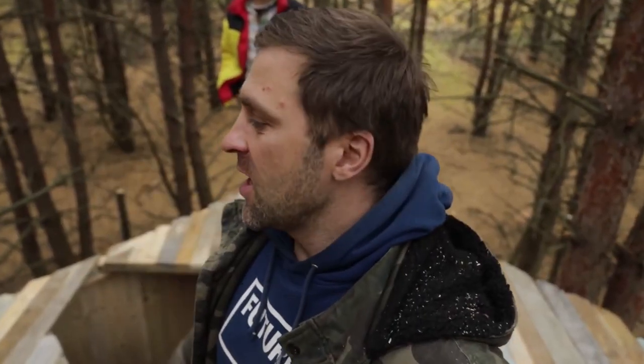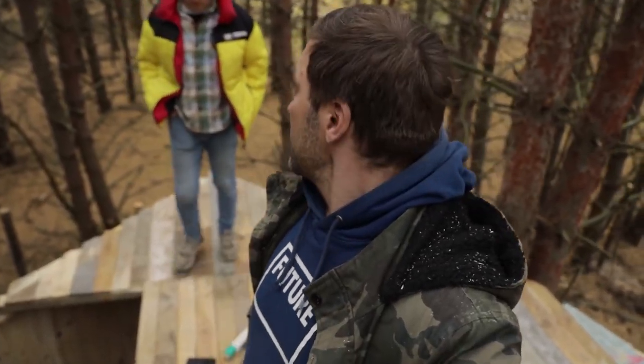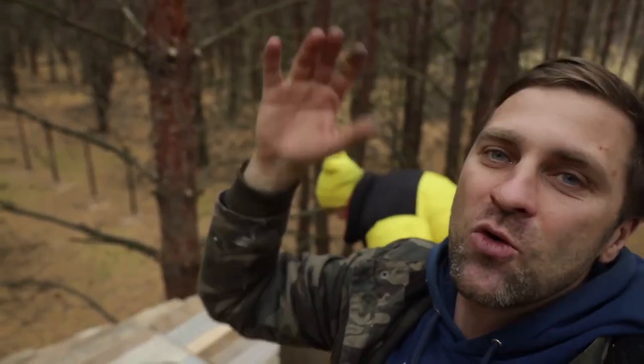By the way, there was a strong wind today, the pine swayed strongly, the house creaked a little, but we knew for sure that nothing would happen to it. Although for a while I was a little scared because if the tree bends strongly from the wind, it will crush the house. It's calm now. Yes, now it's completely calm. There was a strong wind and now it's like nothing happened.